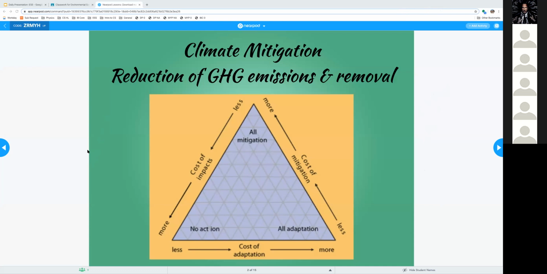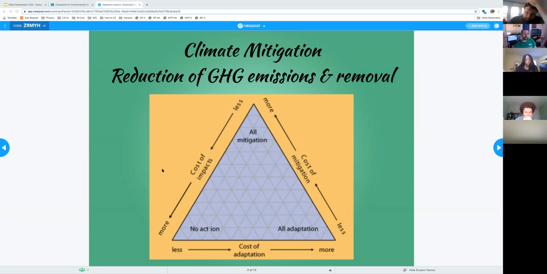So this section, 7.3, it's the last section of topic 7. There's only 3 subsections here. It is all about climate mitigation and adaptation. That's why I asked the question that I did for the bell work. And we're going to understand by the end of this what the difference between climate mitigation and adaptation is. So the first one that we're going to tackle is mitigation. And essentially, climate mitigation means reduction of the things that cause climate change, all right?